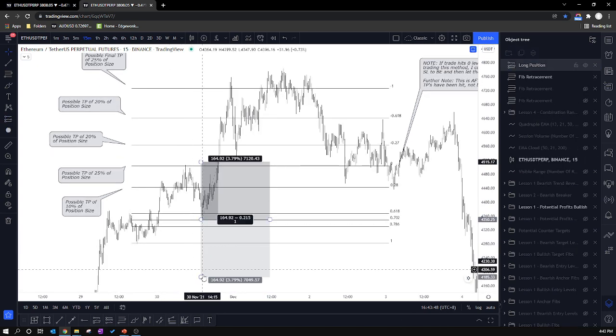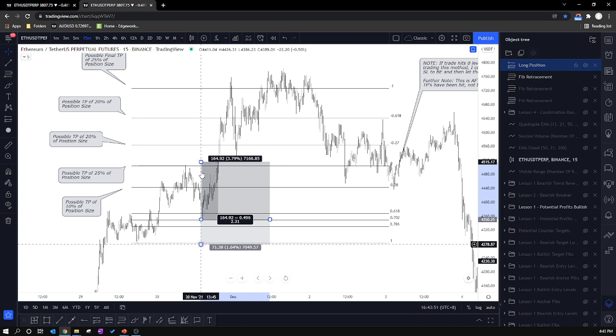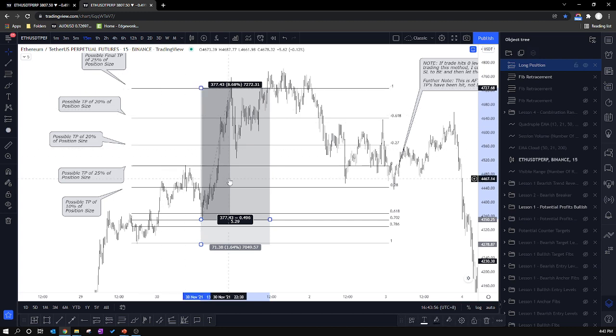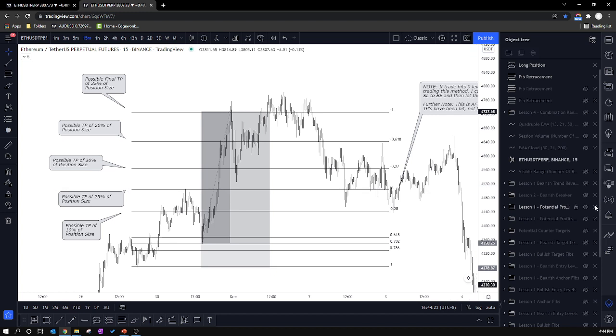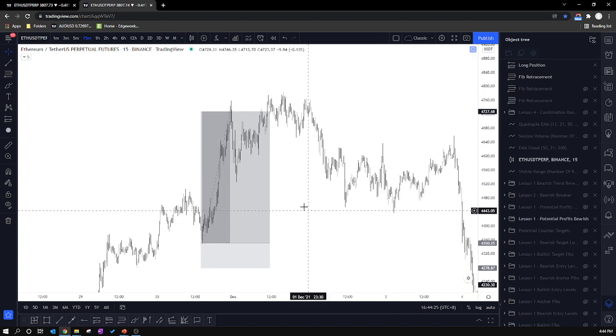Now, if we actually looked at what this kind of looked like, you could see that if you put your stop loss down the bottom and you did aim for that full extension, then fantastic, that's a 5.28, but it's not really, because you have taken profits and you've reduced your position size as you go. And I don't have the workings for it here, but this would probably be something like a 3R, 3 risk to reward, rather than a 5.29, which I'm happy any day of the week to take profits and bring my stop loss to break even and then catch these moves. I'd rather 3R than have nothing, or 3R and get stopped, etc. So that's that one.